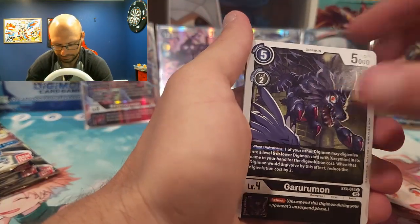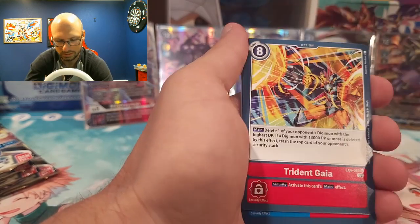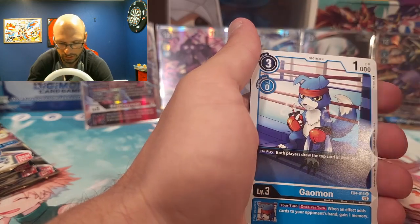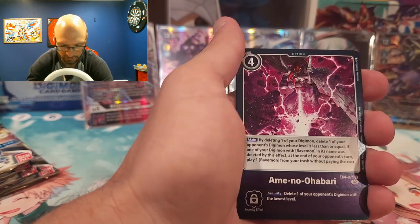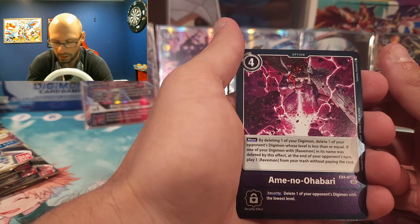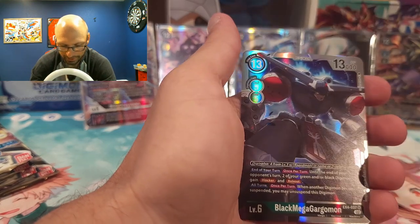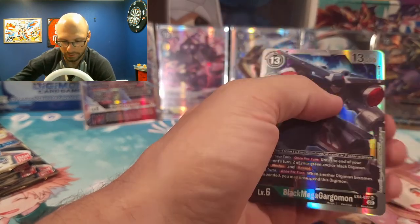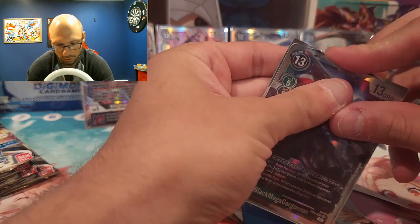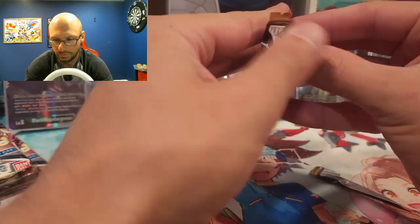Gaussmon. Gururumon, Tarnished Hero, Deadly Axe, Geo Gray, and Teelamon, Trident Gaia, and the Blade and the Bullet. Galmon, just doing his best depression phase. Ami no Arabari. Yeah, I butchered that. I'm sorry. And then the Plaque Mega Gargomon. Very cool. That SR is a cool looking one as well. Again, not the most valuable, but a cool looking one as well.